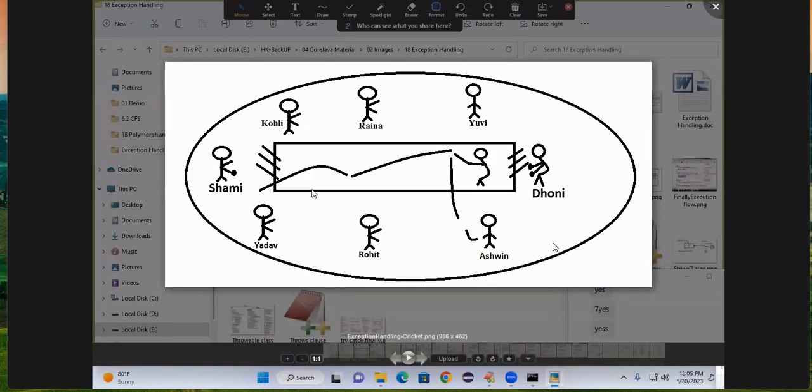Third man, yeah. Zaheer Khan or Bumrah will be there, na? Zaheer Khan, okay, Bumrah. Shami's partner is Bumrah. Bumrah will be there at third man, na? If Bumrah is also unable to stop it, then who will take it? Dhoni, right? The ground helper boy will take it. Behind Bumrah at third man, nobody will be there. Wow. Okay, then no fielder is there. Then it crosses the boundary line. That means the exception is coming.